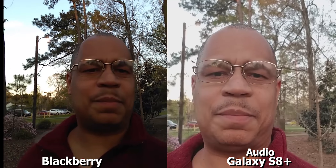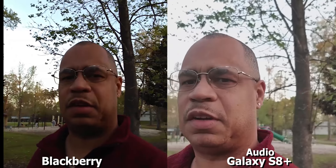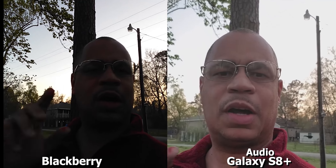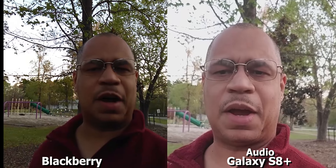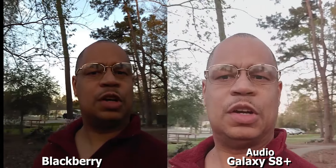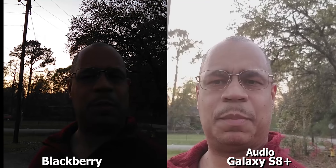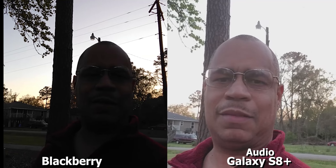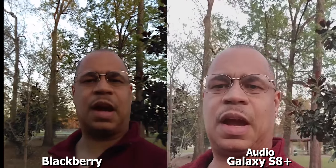This is the front-facing camera of the Blackberry Key 1 and the Galaxy S8 Plus. We're losing some lighting — it's getting a little nighttime. Looking at the viewfinder, the Blackberry Key 1 has me totally dark, while the Galaxy S8 Plus has picked a pretty good spot for keeping my face lit. As we turn and look at the transitions, the Blackberry Key 1 caught up with the lighting, but the Galaxy S8 Plus is doing a very good job keeping the lighting consistent. This is low-light footage and the Blackberry Key 1 is struggling. Looking at the viewfinder, it looks pretty bad when it comes down to the front-facing camera on the Blackberry Key 1.